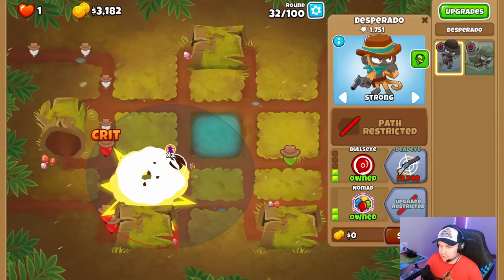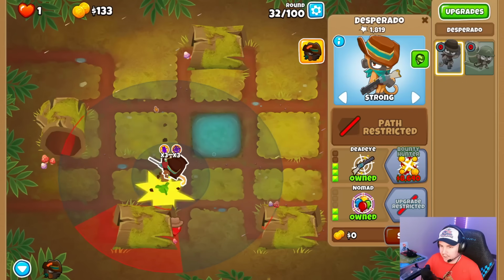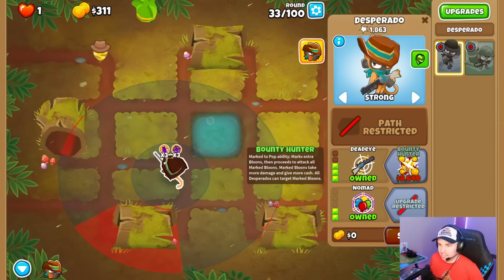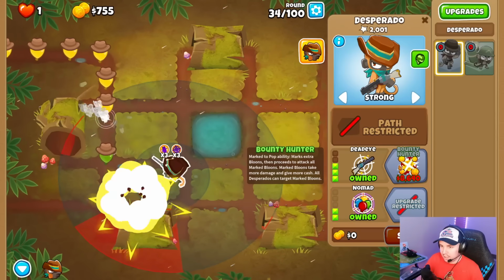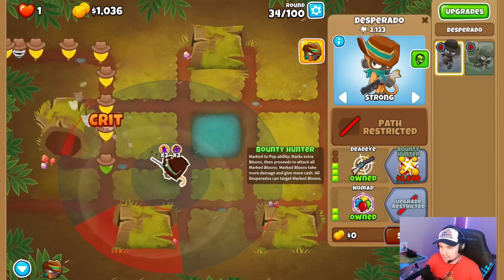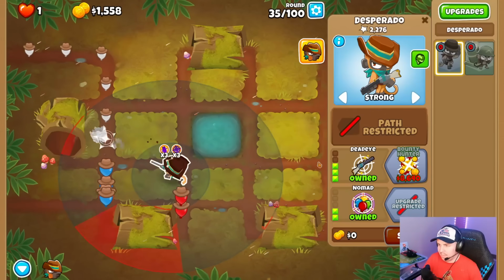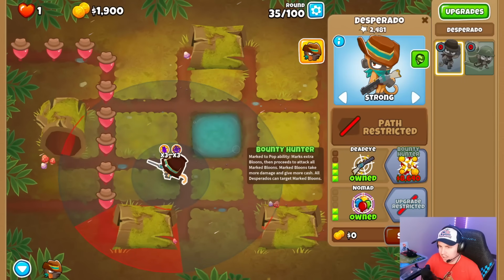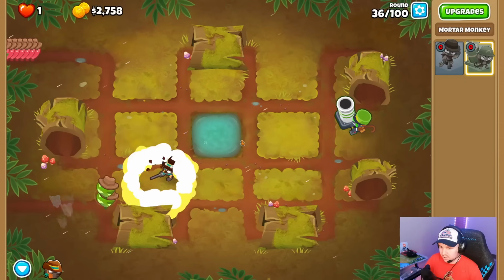And then round 32, can I now get the Deadeye up? Yes, perfect. Got the rifle in here now. Bounty Hunter is the next upgrade, which gives you that mark to pop ability, which will pretty much put a little icon on a bunch of the balloons that are out and increases the damage those balloons take. It also gives you more cash, but that cash is not going to be impactful for us because we're in chimps mode. It might also increase the strength of Desperado's rifle and stuff. I'm not entirely sure about that, but we'll just leave it as Deadeye at the moment and start upgrading the Mortar a little bit more.